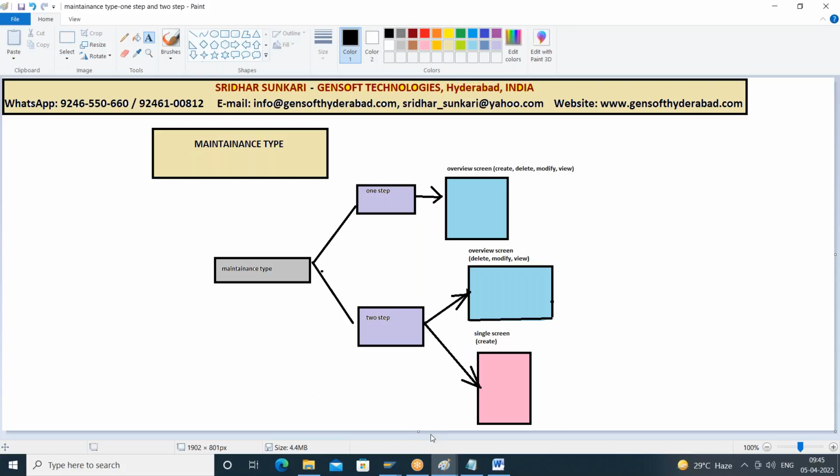So the table maintenance was generated successfully, and we tested it by using SM30. What is the issue with SM30? Every time the end user has to provide the table name and click on the maintain button. So in order to minimize the navigations, for every table maintenance it is recommended to create a transaction code.